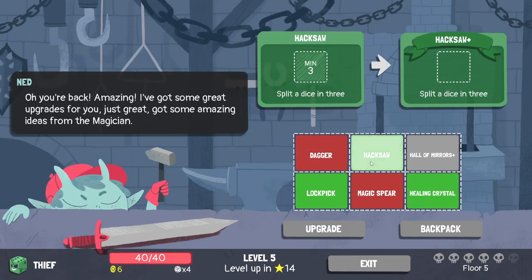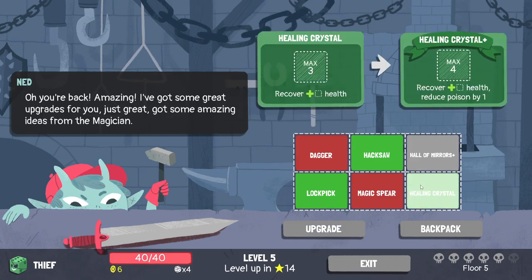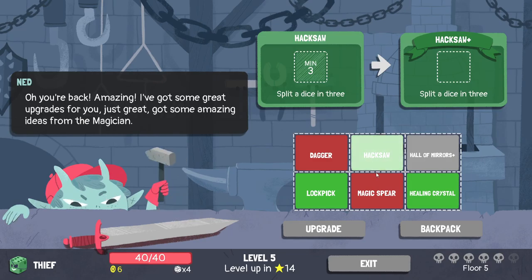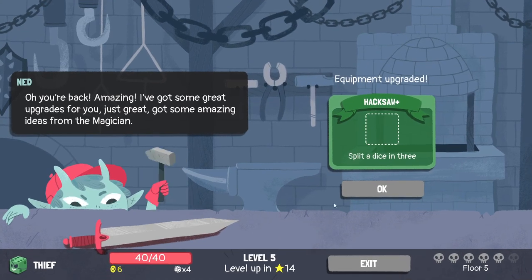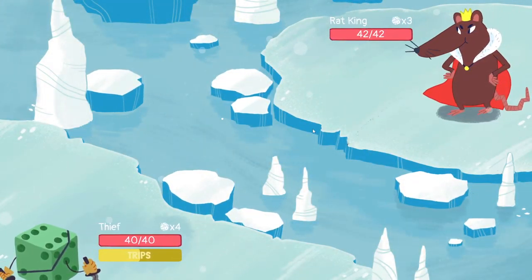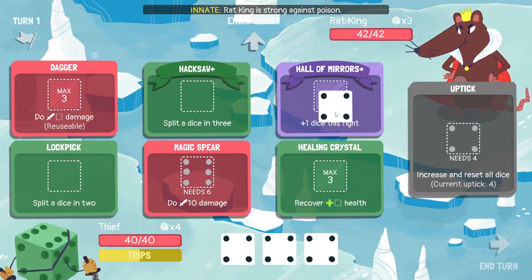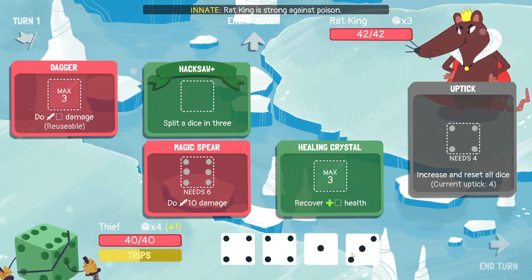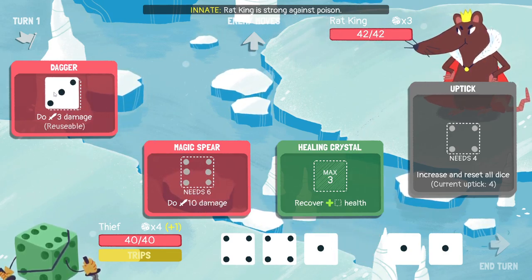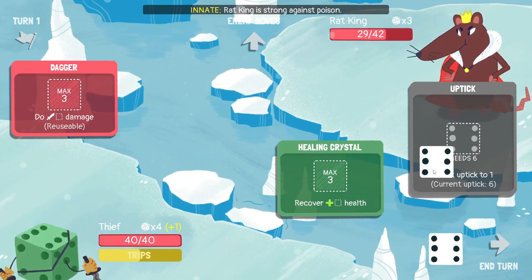Okay, let's get the upgrade. Split the dice into three no matter what. That's a tough choice. I feel like that is going to be ridiculous. Alright, we'll deal with the Rat King first, because that's just going to make dice acceleration stupidly strong. Split the dice into two. Split the dice into three. Yeah, this is the right choice here. Dagger. That. That. That. Go around again.